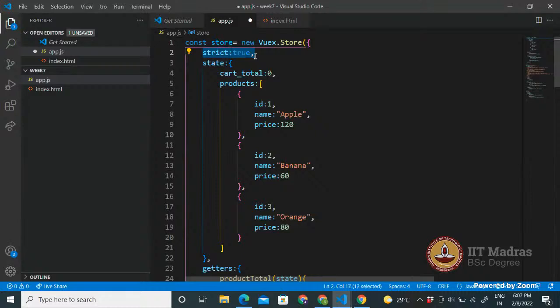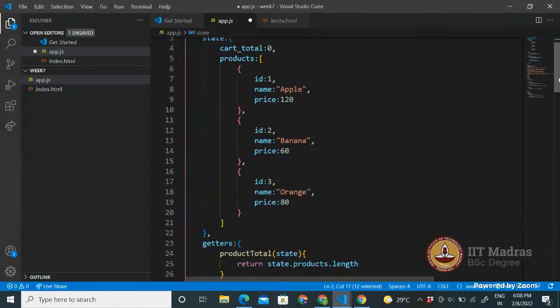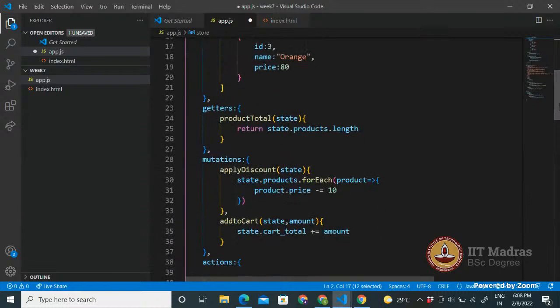Okay, so we can add this out here as well, so that we don't make that mistake.